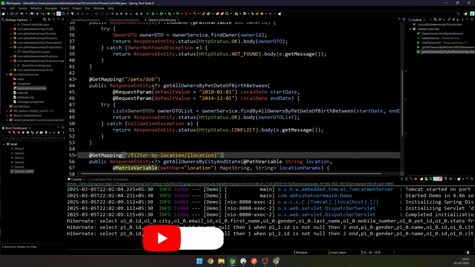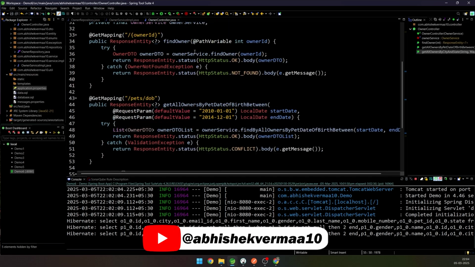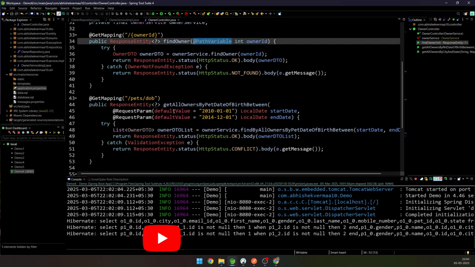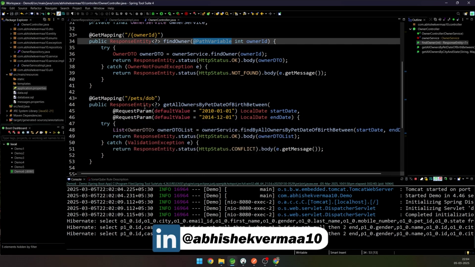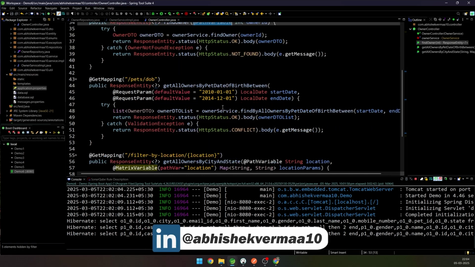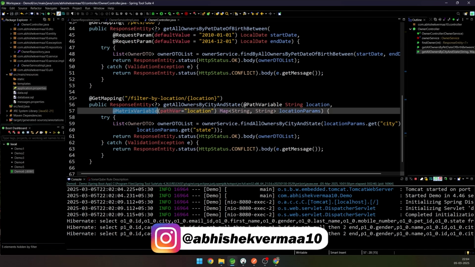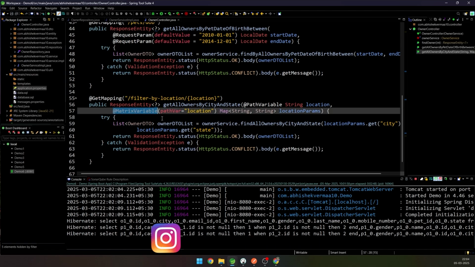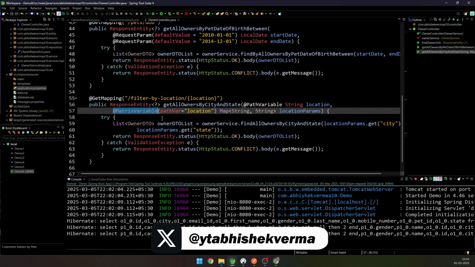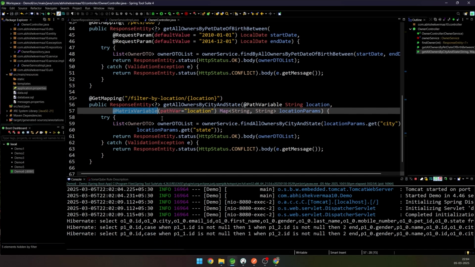Interestingly, nowadays most of the time we either make usage of path variable and request param. These are the only things which are used. Hardly you will see that someone is making usage of matrix variable. Trust me, in my complete career of 7 or 7.5 years, I have never made usage of matrix variable. That's the reality.